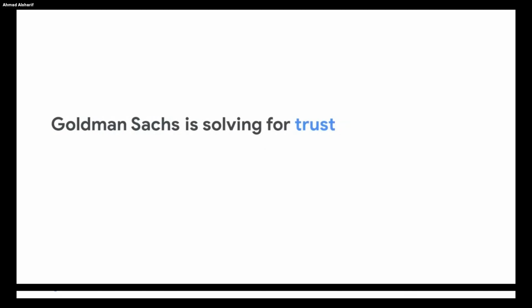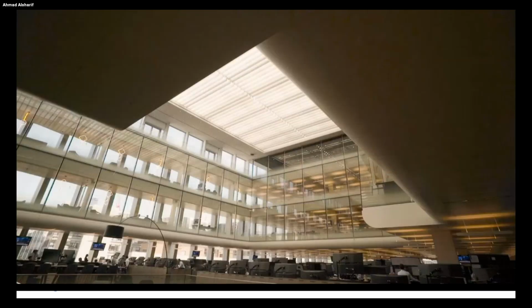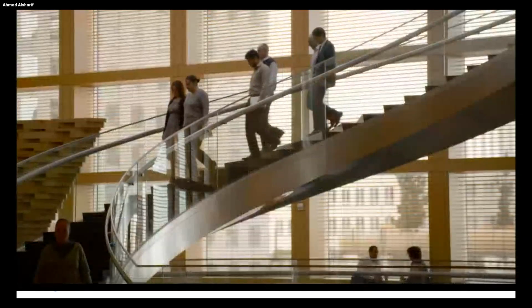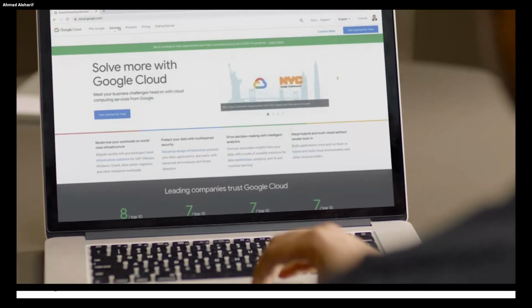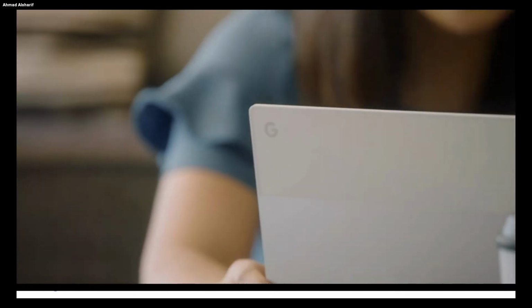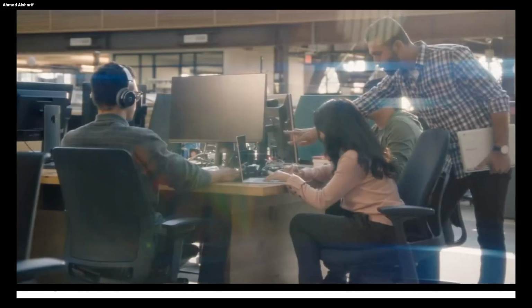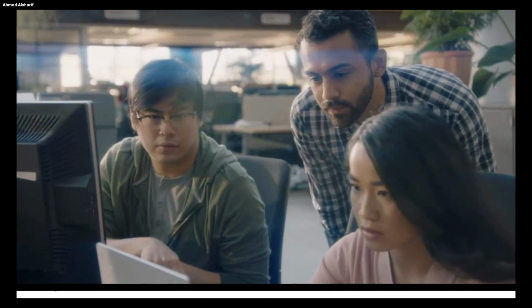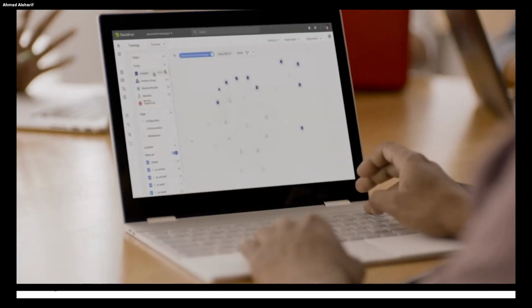As we thought about scaling our own business and how much more intense that risk management activity could become in the world, Google was an obvious choice. Google has a very good track record building large-scale services with security in mind. Any platform like Google Cloud can allow us to refactor our human capital and focus on solving client problems, which is really valuable for us.